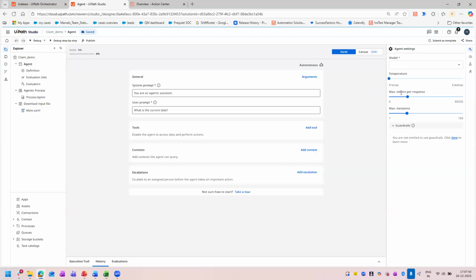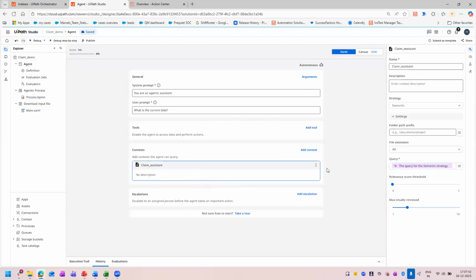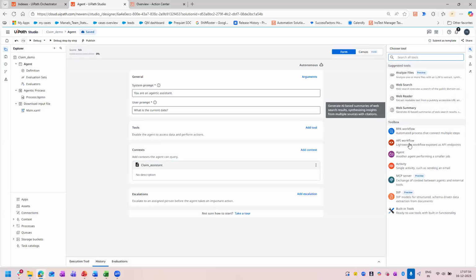You can choose that as a context for your agent, and you can add other tools as we discussed earlier. You can have any RPA workflow also. You can add that as a tool: RPA workflow, API workflow, agent, any specific activity or built-in tools, or you can have a web reader. Like say, for example, you want to summarize a particular web page, you can have web summary.